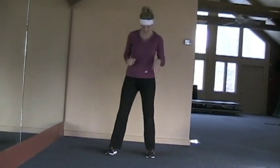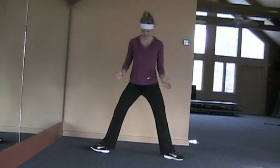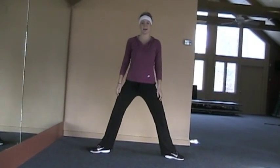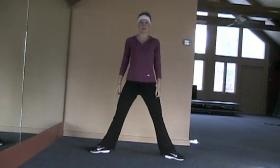So now we're going to be doing a sumo squat. And sumo squats are challenging, so make sure that you've worked your way up before you try these. Go ahead, bring your feet a little bit wider than hip width apart, and then you're pointing your toes out to the sides. Making sure that the knees don't go out over the toes. You're just dropping back down into what looks like you're about to sit down into a chair. So really getting deep into this squat. So coming all the way down, popping all the way back up.